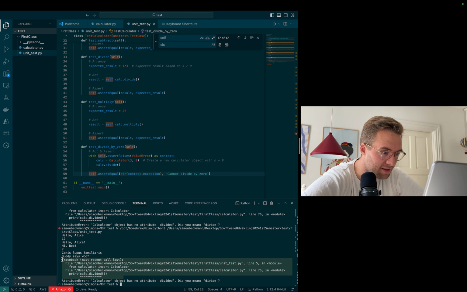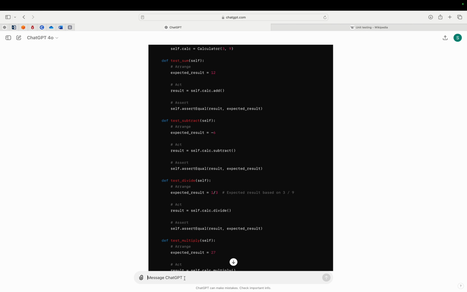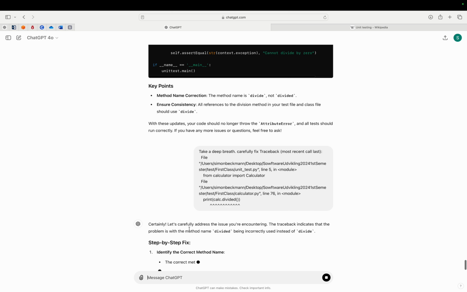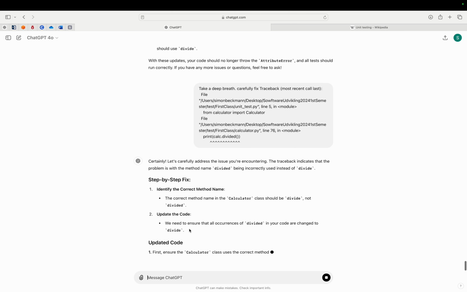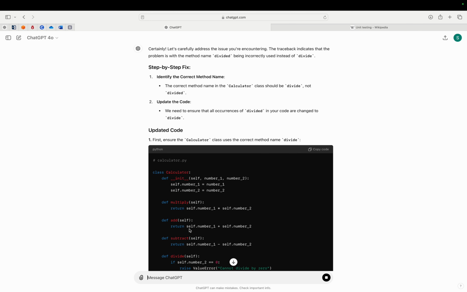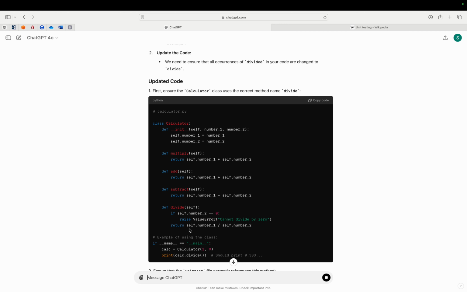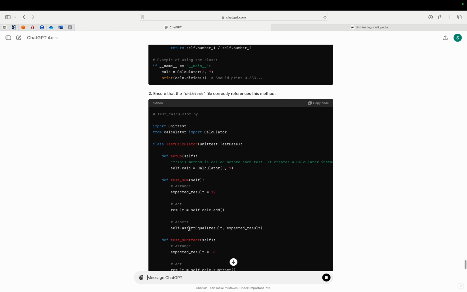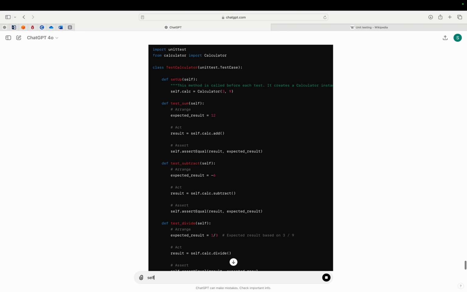Again, it says something here. So just take a deep breath, that's something you can do, and then carefully... Oh, it's slowing down. I think sometimes it gets over-engaged. So I can self-reflect.